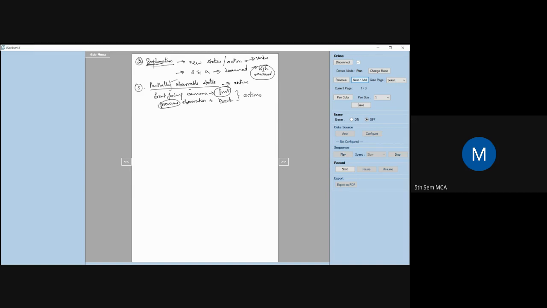Whenever we think of a robot, whenever we think of a sensor, what do we think? It has a sensor, it is going to give us the entire scenario of its surroundings. That is what we think, right? But practically that is not the case. That's why I gave the example: if a robot has a front facing camera, can it see what is behind it? It cannot see. Correct.